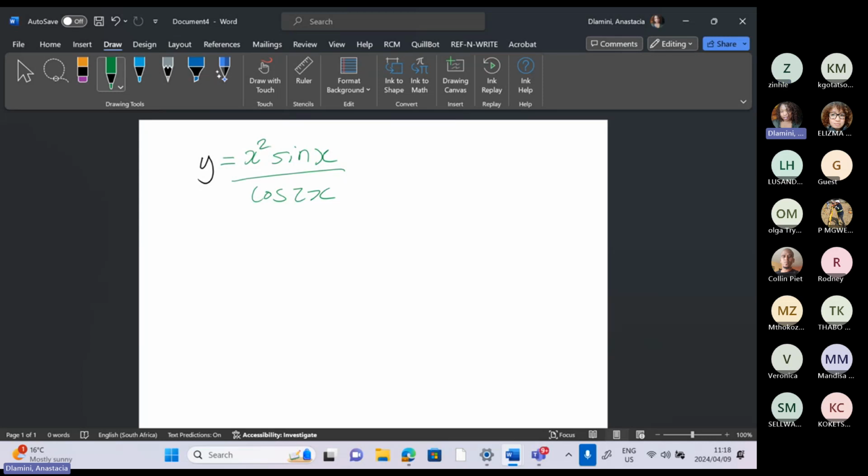differentiation work? The first step, right? We take the natural log of both sides. So meaning that we take the ln of this whole function, x squared sine of x over cos 2x. Are we all together there? Yes. That's the first step. Guys, when you write, don't write first step. We're just doing it for now, right?